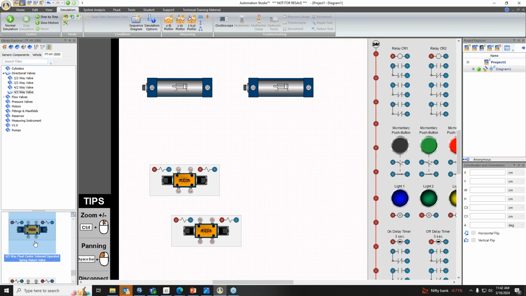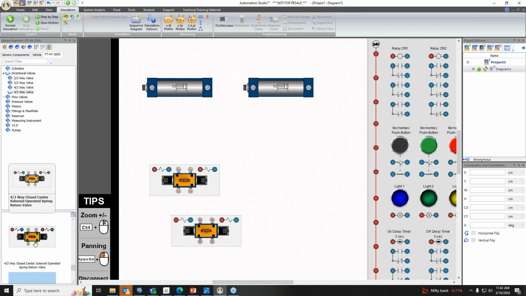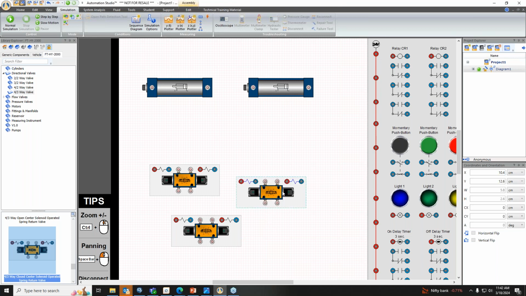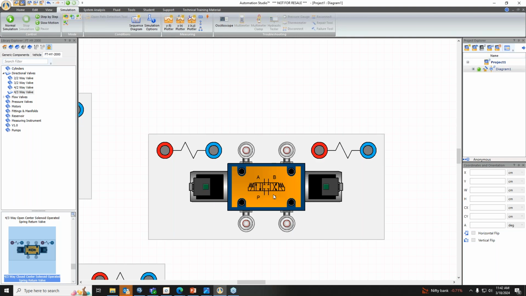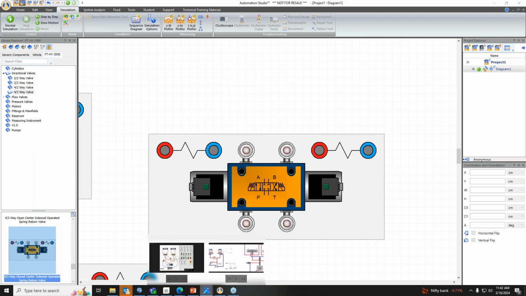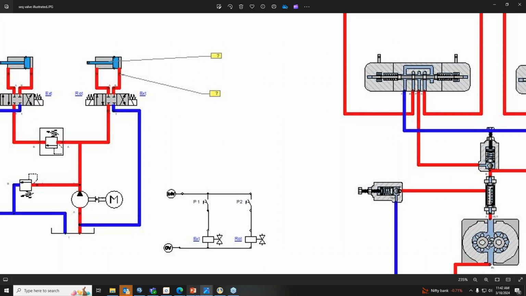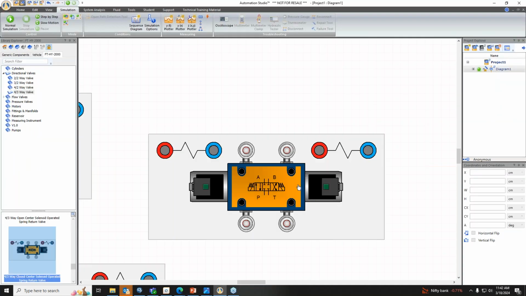Even here the positioning of the DCV is different. Okay, yes, so this is the circuit, yeah, so this is the similar one.